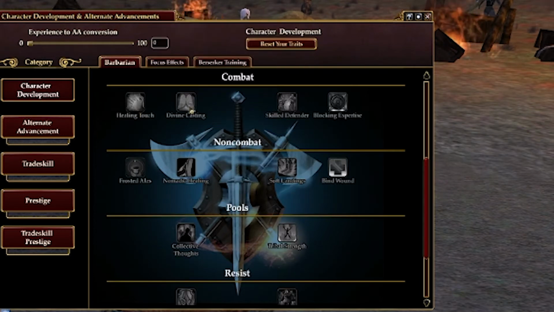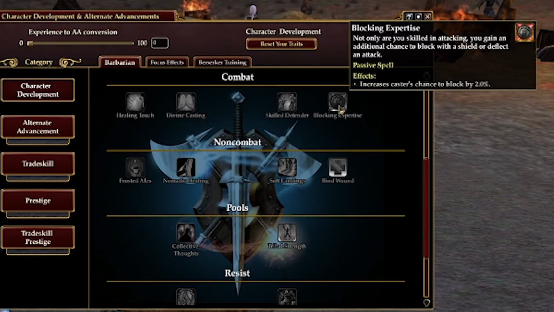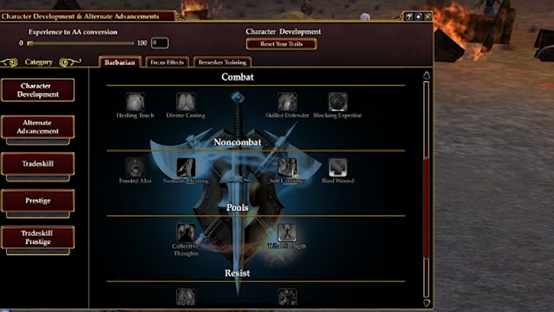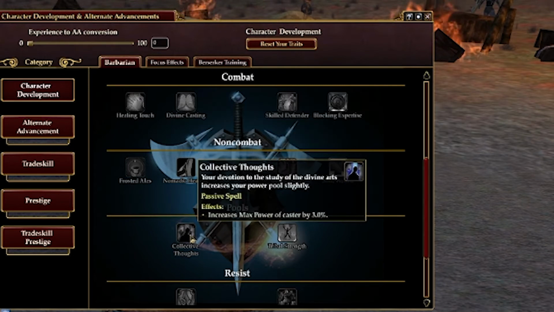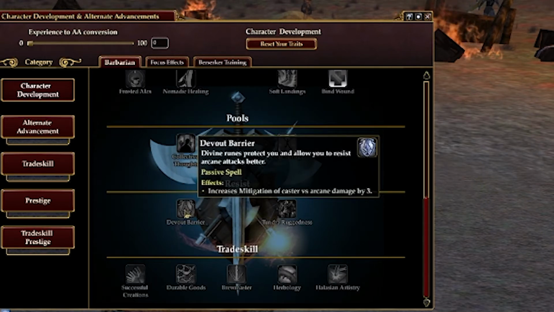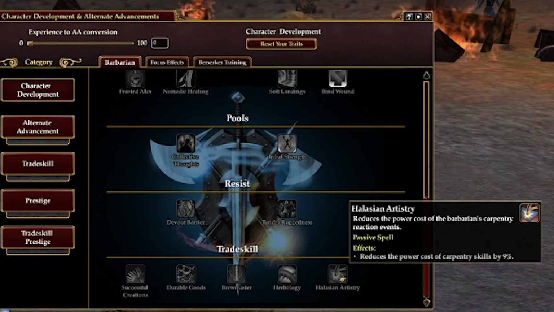Here we see the other side of the abilities where you get a beneficial spell casting speed of 2%. You can also get a 2% blocking chance. They have a Bind Wound, which is an out of combat self-heal, and a 15% fall damage reducer, power regeneration of 6 points, and they are 3% even on each pool. Their resistances are arcane and physical. They are also well suited to be provisioners, alchemists, and carpenters.